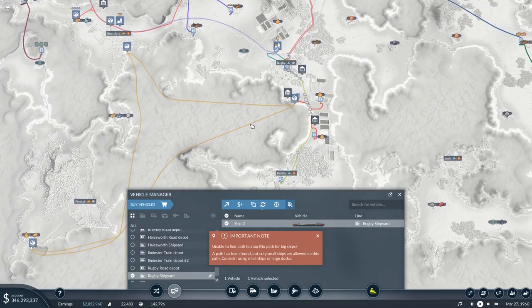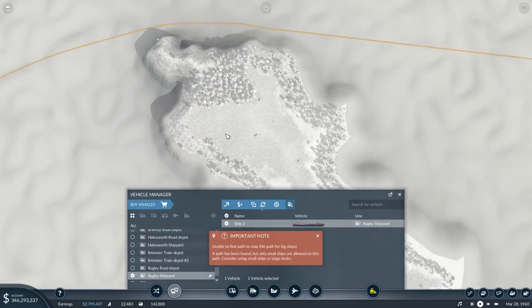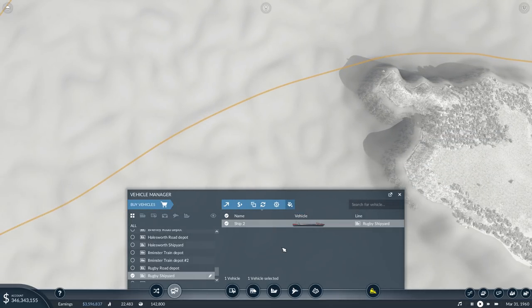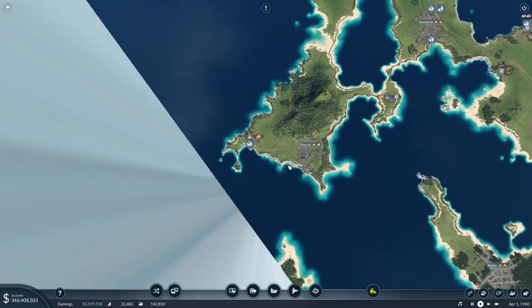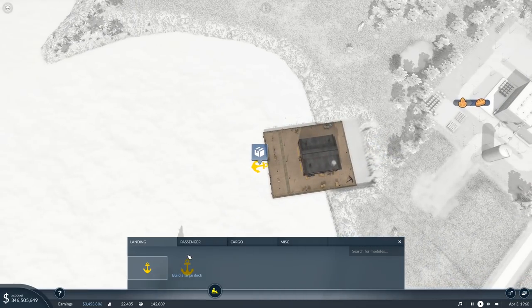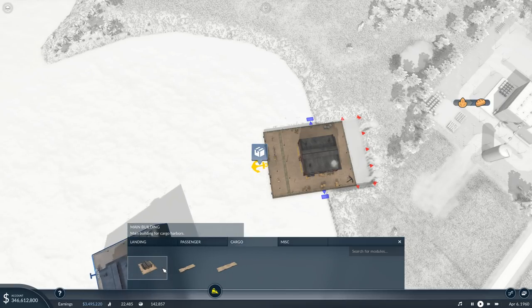No, still no. Oh, is it clipping? It's clipping this or this stuff here, isn't it? The path we found, but only small ships allowed. Consider use it. Oh, wait, you don't think it's the actual this itself? Configure. Build a large dock. Cargo.